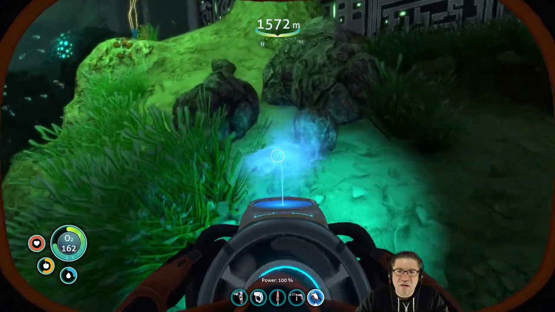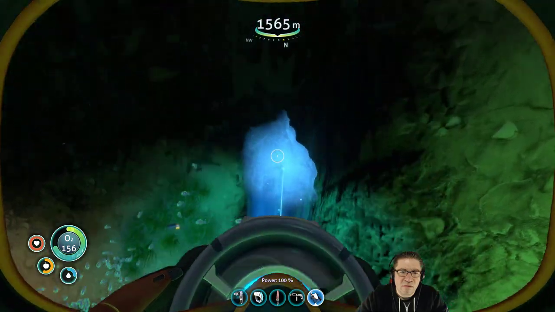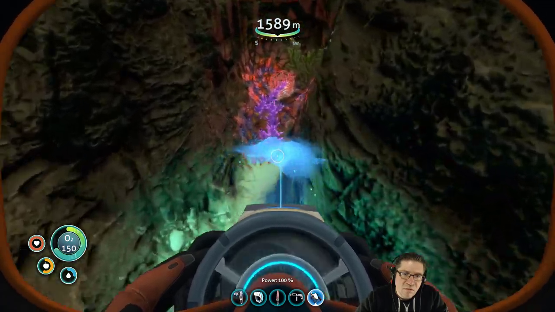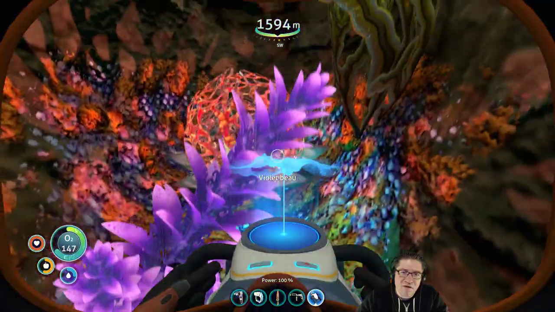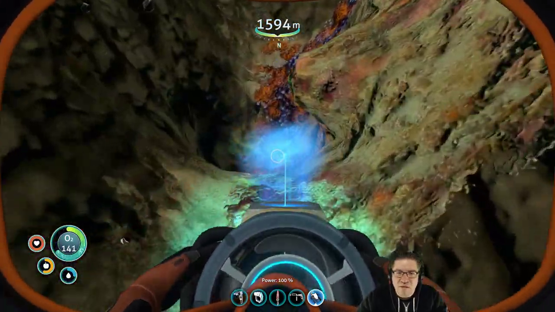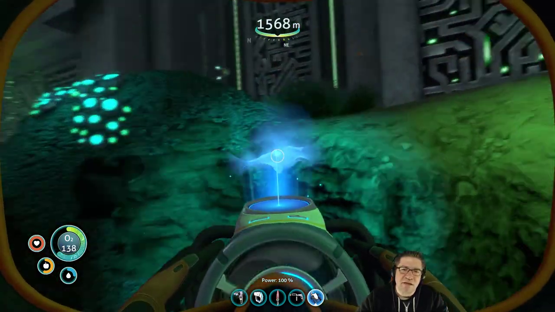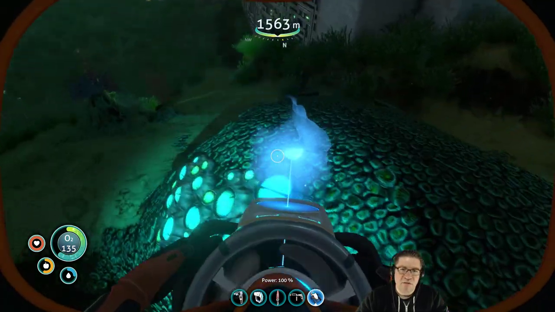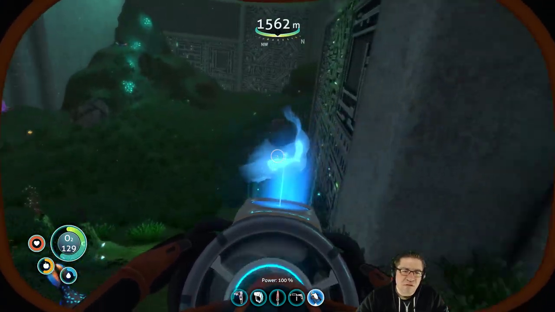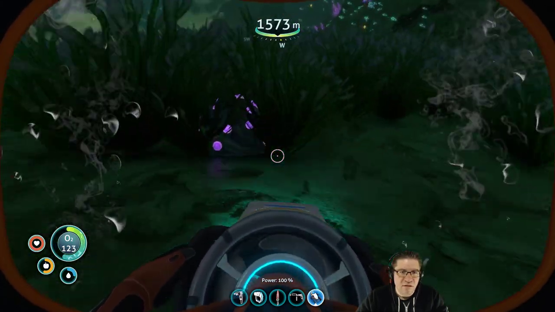Come on, speed along here. Nope. What is this? Violet blue, no. I never really paid attention to any of the plants' names or anything, so now I'm in trouble because I don't know what I'm looking out for. Blue barnacle clusters. What are these? Nothing? Nothing.